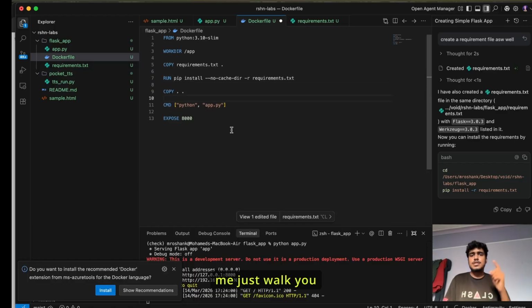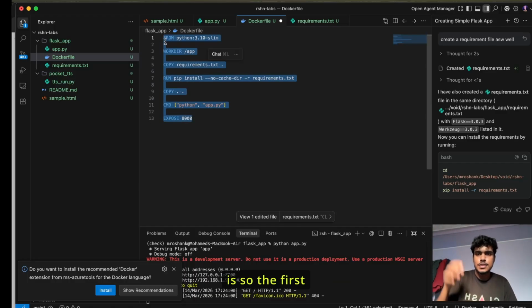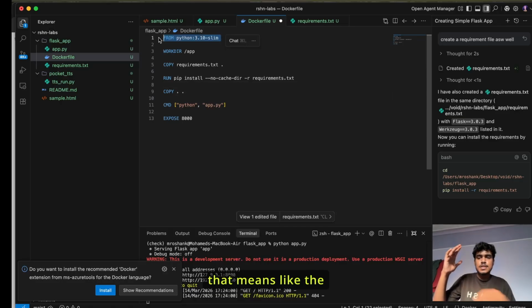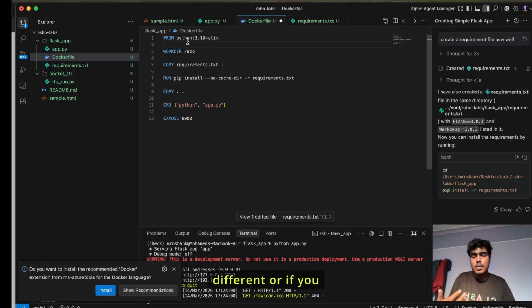All right. So let me just walk you through what the entire Dockerfile is, and every single line of what it is. The first one says FROM. That means the start of the entire Dockerfile. We have to mention the base image. In this case, we are running a Python web server, so it has to be Python. If you are using Node.js, the base image will be different. Or if you are running something on Linux or Ubuntu, the base image will be different according to the application that you're running. In my case, since I'm running a Python application, it is Python.